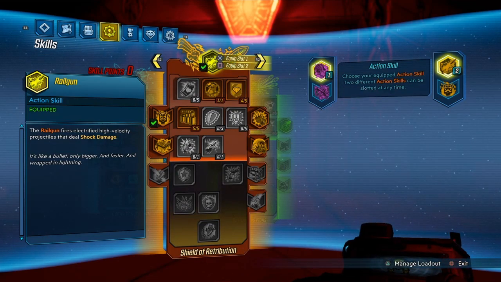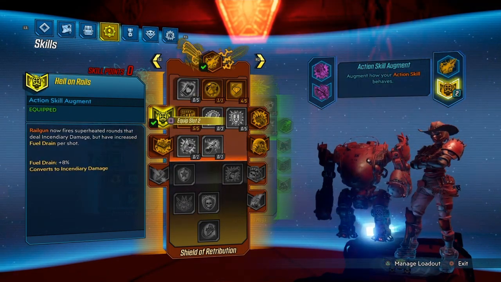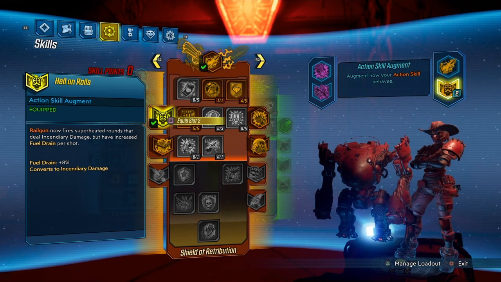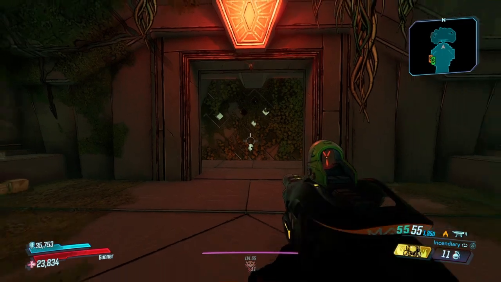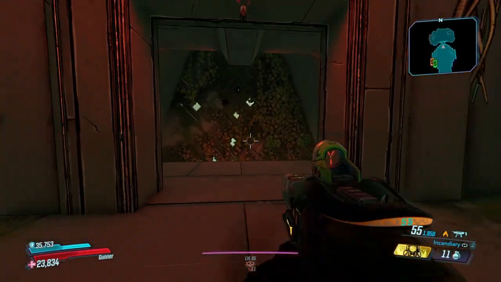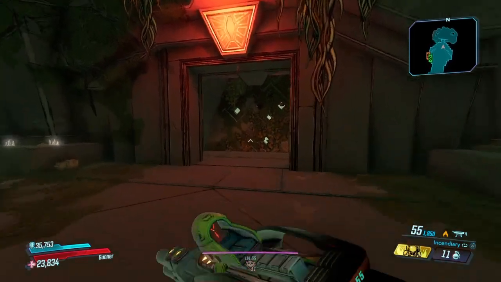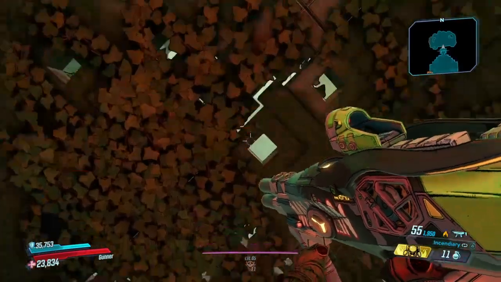I've also set Iron Cub's railgun to hell on rails for fire damage, because Graveward is weak to fire. We'll jump down. We'll probably ignore his first phase where he tilts, just because we want to see what we can do without having to dodge those corrosive balls. So let's jump down.